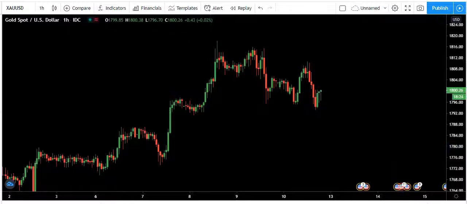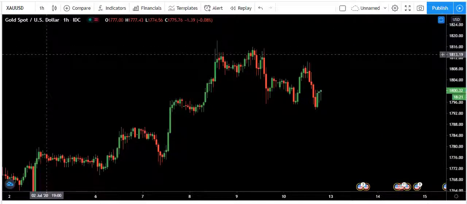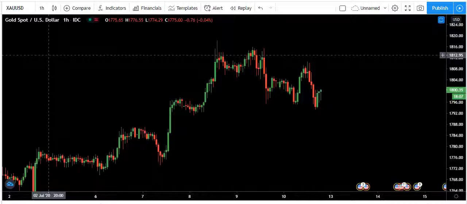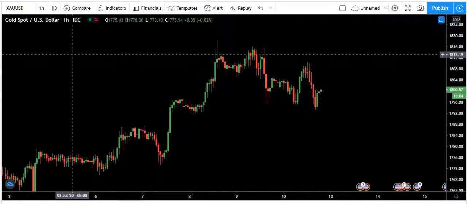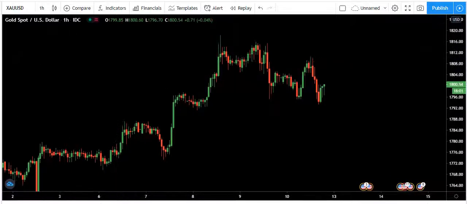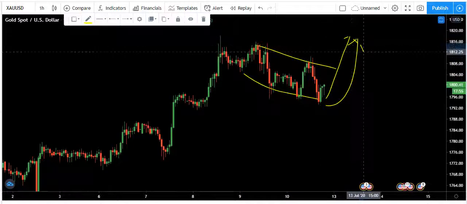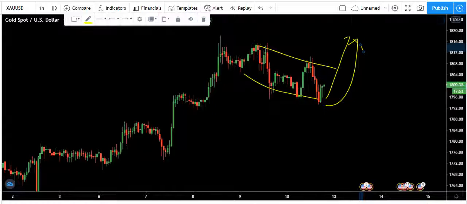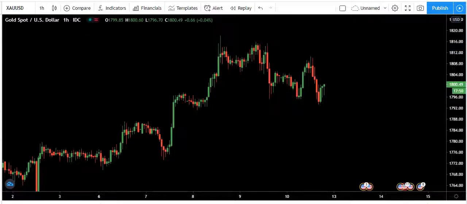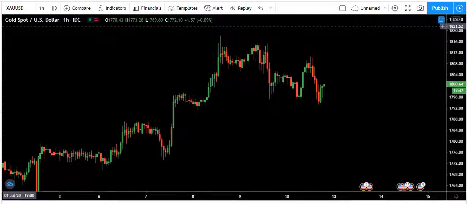Again, overall based on the daily and 4 hour chart, we are more interested in the downtrend because regarding the risk and reward, we can get a very good sell setup. If we can get the trade, it gives us very good risk and reward. But it doesn't mean the price cannot go higher. From the way the market is correcting, there is a possibility from here the price can go higher. In this case, for the short term, we can have both buy and sell, but for the long term, we are more interested in the downtrend.